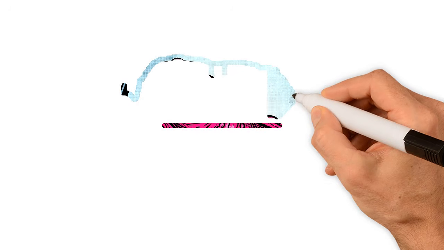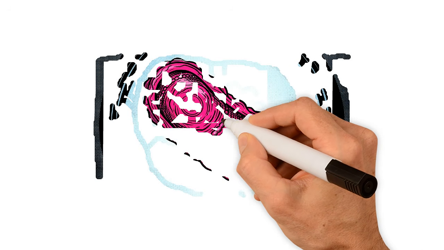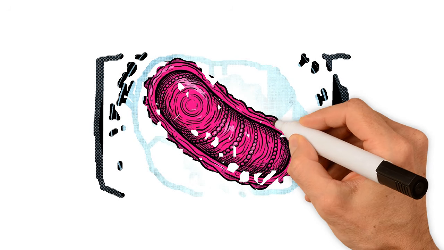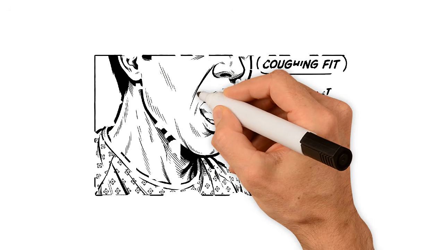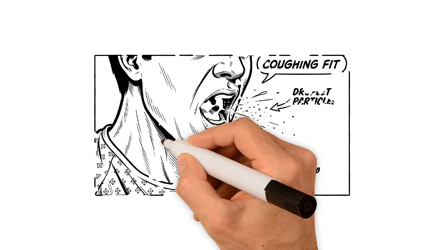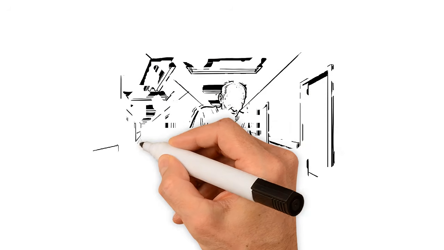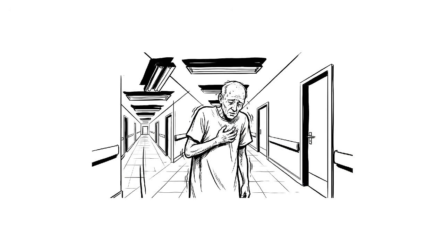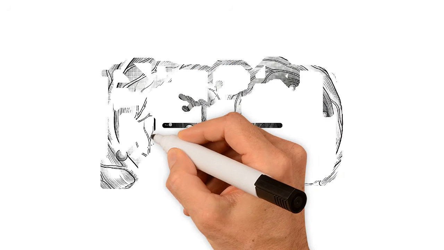Now, that waxy armor isn't just designed to frustrate lab technicians. It dictates exactly how these bacteria invade our bodies. When someone with active TB coughs, or even just speaks, they expel microscopic airborne droplets containing those waxy bacilli. You breathe them in. They travel deep into the tiniest air sacs of your lungs, the alveoli. And that's where your body's first responders show up, macrophages.